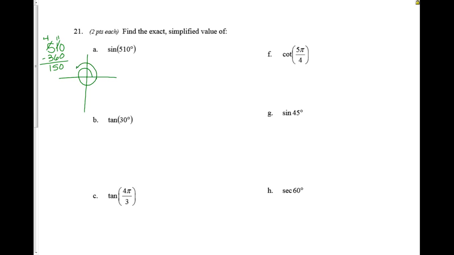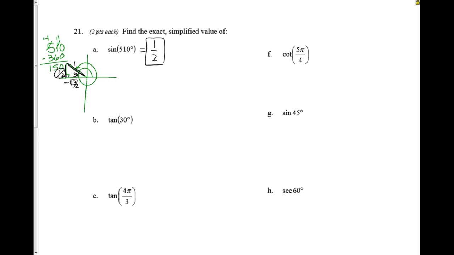So I'm going to keep going all the way over here. That means that what I have left is 30 degrees, and this is a 30, 60, 90 triangle. I know the ratio of the sides of a 30, 60, 90 triangle are 1, square root of 3, and 2. If I put them in the unit circle, that means the short side of my triangle is 1/2, the long side of my triangle is square root of 3 over 2, and that way the hypotenuse can be 1 and it can be part of a unit circle. I also need to be careful that any values to the left or down are made negative. For the sine, all I need is the y value on the unit circle, because that's the opposite over the hypotenuse, and the answer to this question is 1/2.